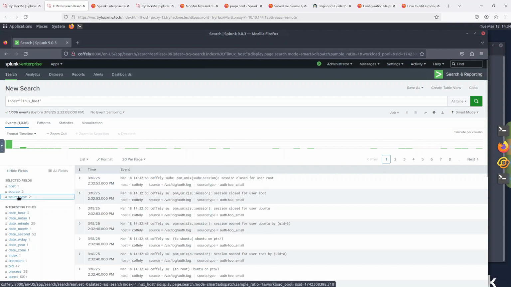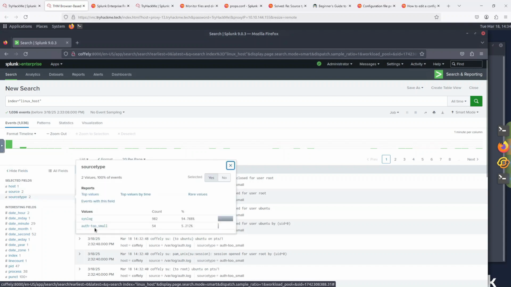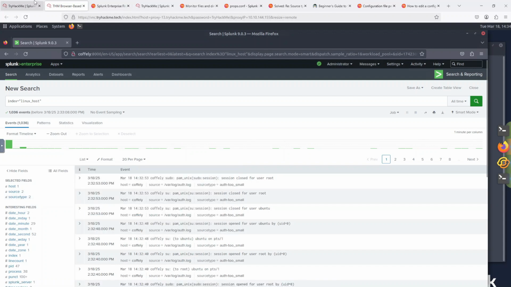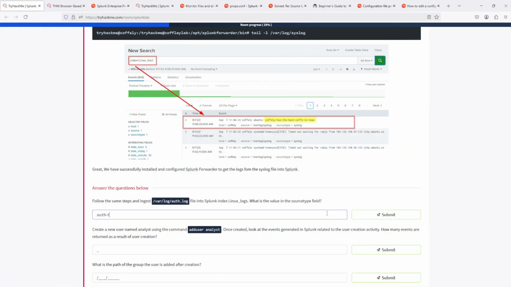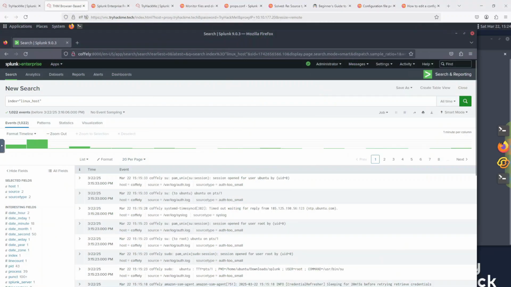So here at the moment we see a source type reported as auth-too_small. So let's try to use that as the answer for the question. When we try directly with that, we see the number of characters is not a match. So what could be the issue here?